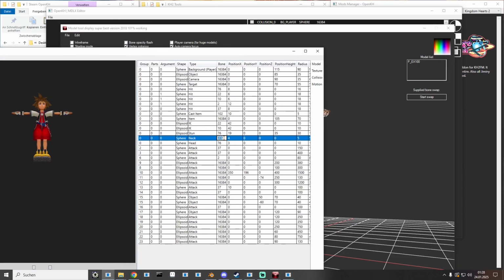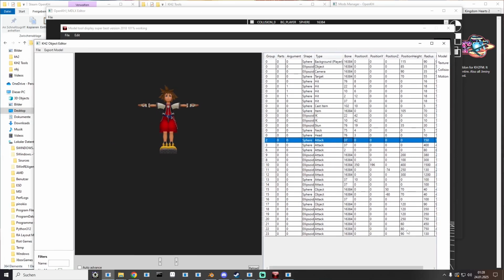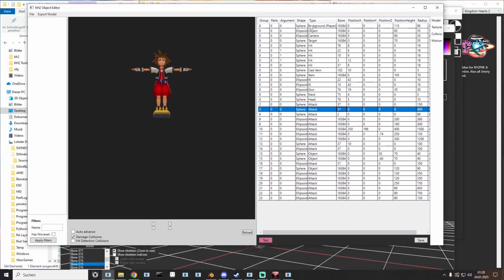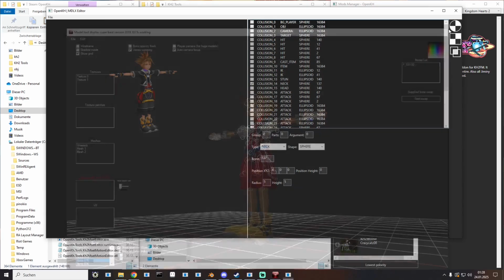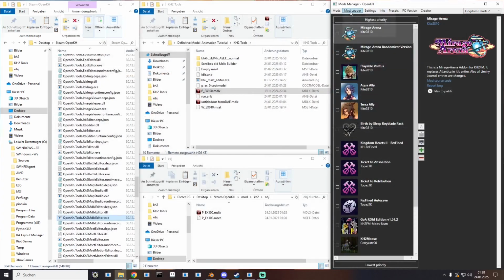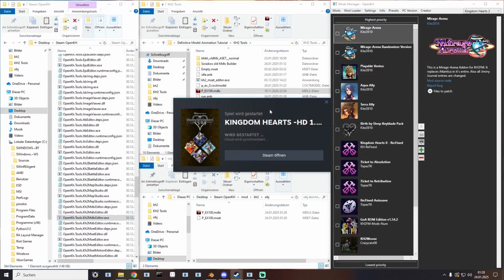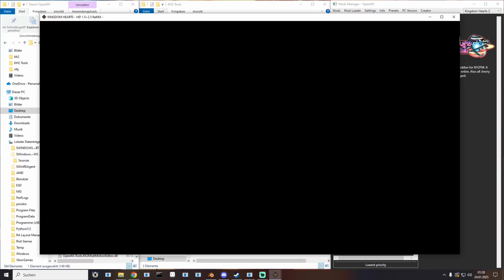Going to put 75 in there. And these are all the bones. So I'm just going to press save multiple times. Then file, override, MDLX. I can close all of this. Then we're just going to run it again and see if the HD textures are now correct and that we have our collision.